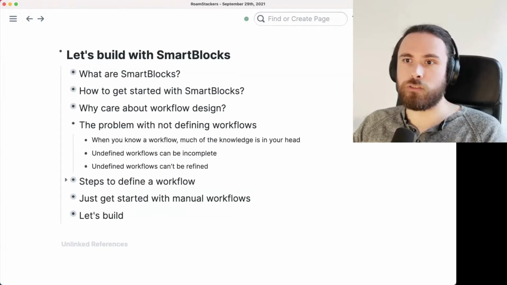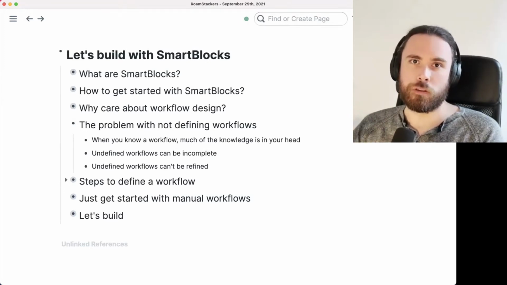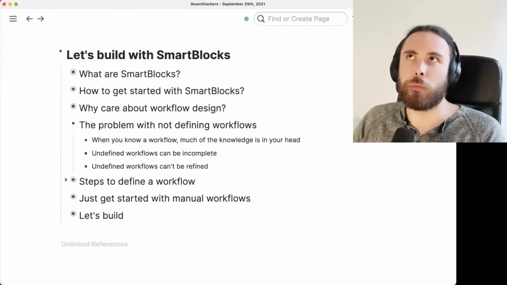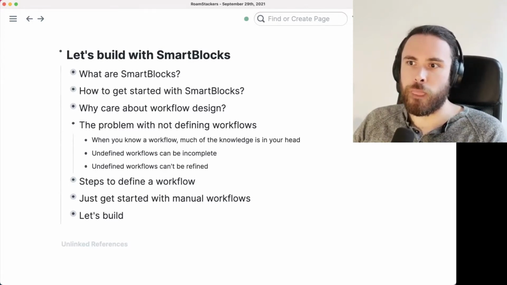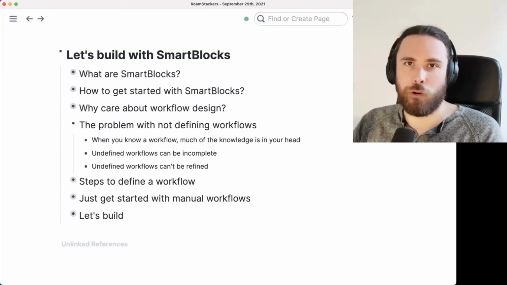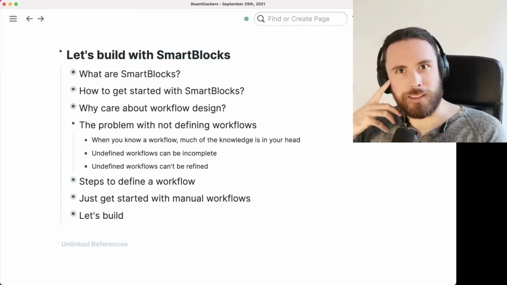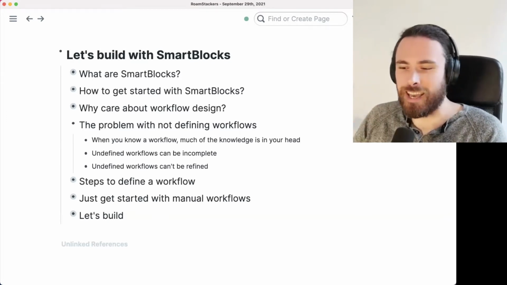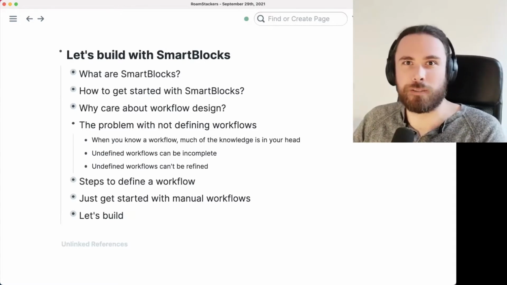And what is really the problem if you don't define a workflow? Well, first of all, you run the risk of doing repetitive stuff manually. I think that is the biggest danger. I remember before I even got into the programming space, when I was in a technical role, my manager said, "You're clearly not a programmer, because if you were, you would never do the same thing twice manually." And I was like, "Oh, yeah, that's a good point. But how do I actually get to the point that I don't do the same thing twice manually?"